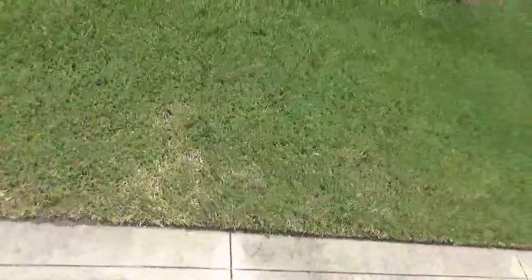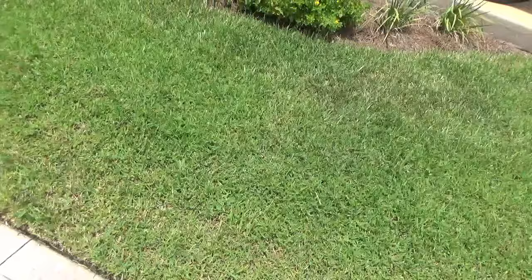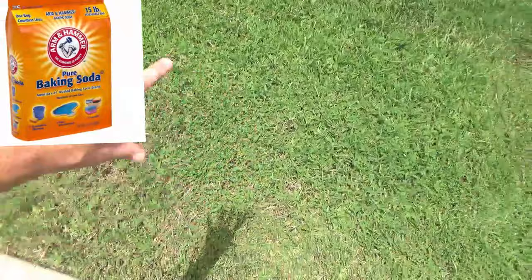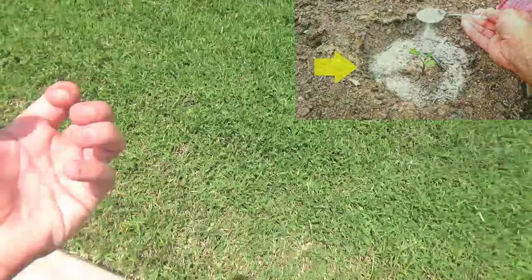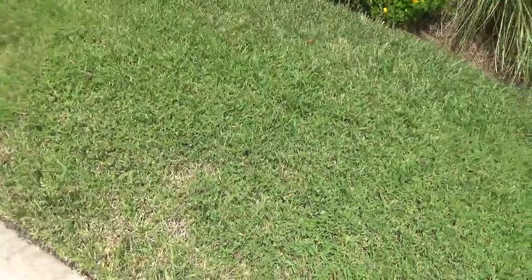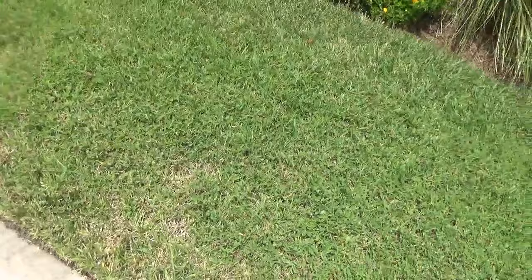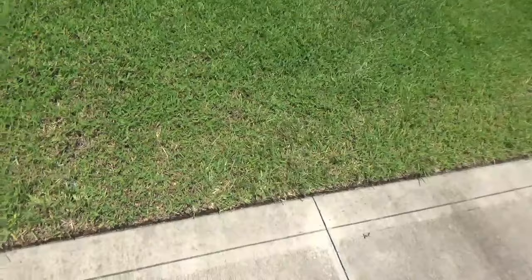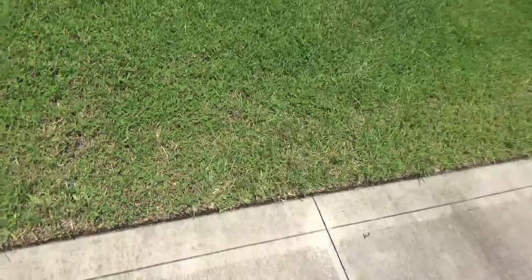The next major tip for preventing or treating crabgrass is a little trick with baking soda. Baking soda won't kill your crabgrass, but if you sprinkle a little bit in the areas where you have crabgrass — be warned, it will stress your St. Augustine a bit, so try to shake it carefully onto the crabgrass only — it will burn up the leaf blades. It won't kill the roots and the crabgrass will come back, but if you keep repeating this process in the summertime, you'll stress it out enough that it has a hard time producing those nasty seed pods. Reducing seed spread makes a world of difference, so keep doing it until winter comes, which is really how you get rid of this stuff.